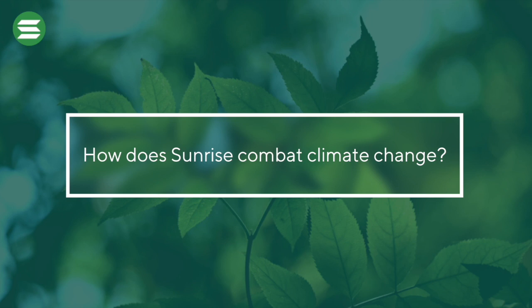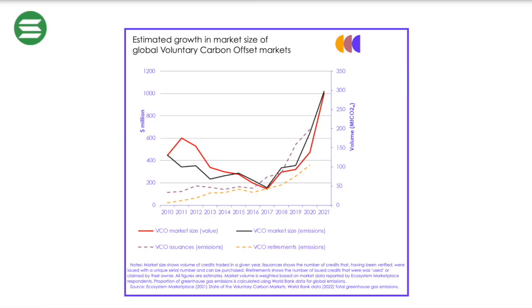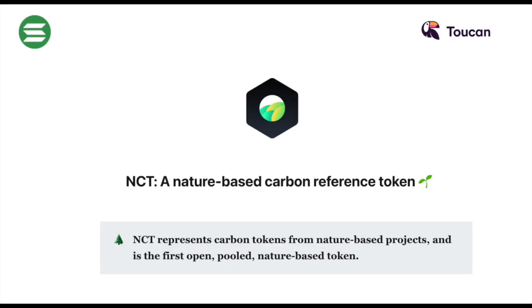Now that you know how Sunrise works behind the scenes, let's talk about why we believe staking in Sunrise is a valuable and impactful way to make a difference in the fight against climate change. The voluntary carbon market is growing as corporations aim to meet their promises of carbon neutrality. Tokenized carbon credits improve the trustworthiness of the carbon market by eliminating double spending and middlemen. The Nature Carbon Ton, or NCT, from Toucan Protocol is one of the highest regarded carbon tokens at present. NCT represents a fungible pool of carbon credits, each meeting stringent criteria for trustworthiness and impact.